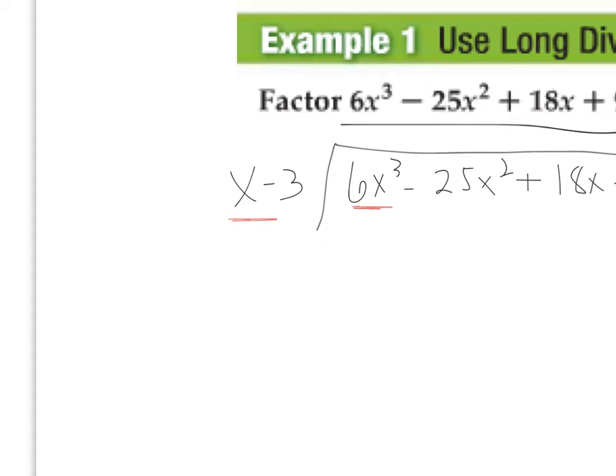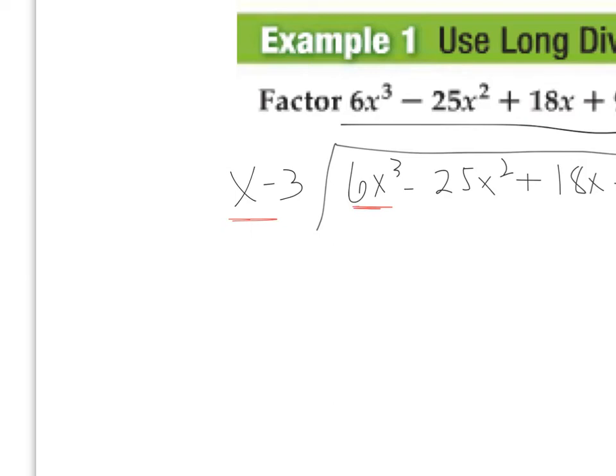Another thing that you want to check on is to make sure that your polynomial is all in descending order, and that you're not missing any terms. Like our exponents in this case should go 3, 2, 1, and then 0. If I'm missing, let's say, the 2, then I would want to fill that in with 0x squared in order to hold that place value.